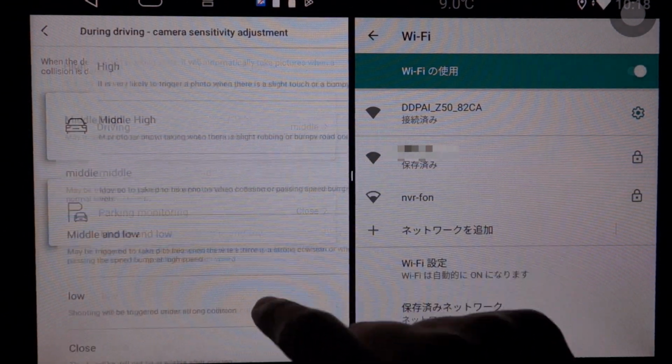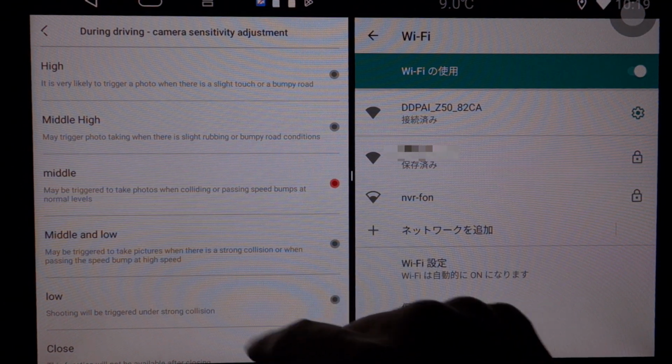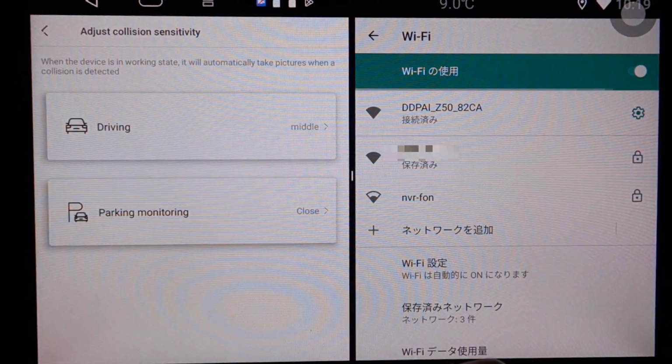It is best not to set the camera's shock sensitivity too high.